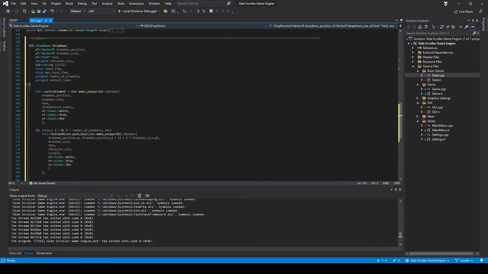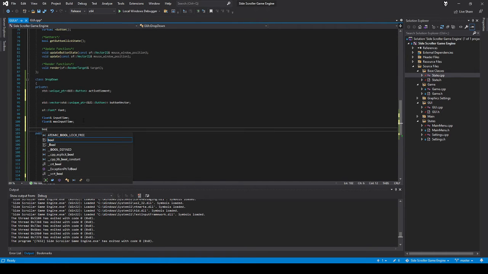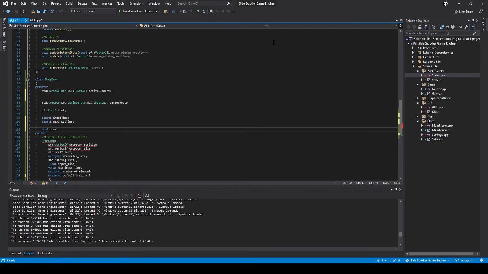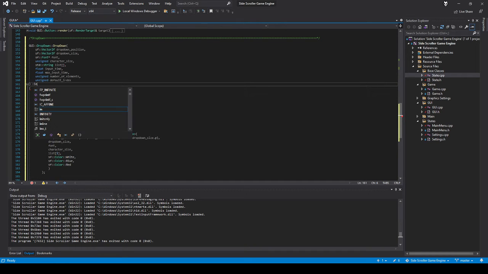And for the key time and all of that, I guess I can make these references. And there's also a bool for something. I forgot what the bool was. Oh yeah, it's for showing the list. I'm just going to make it show. So this would be input time.